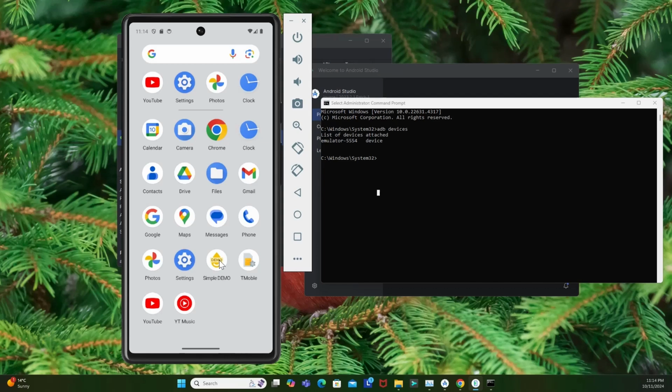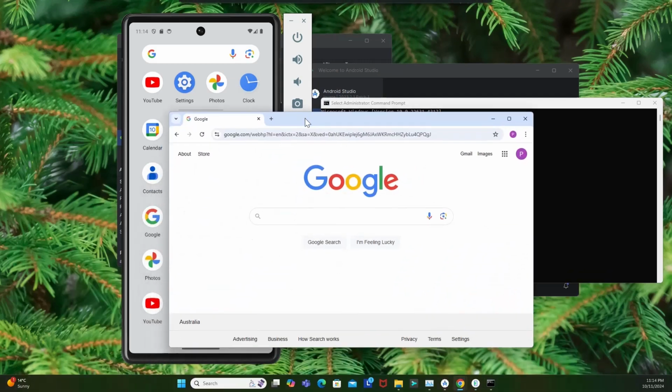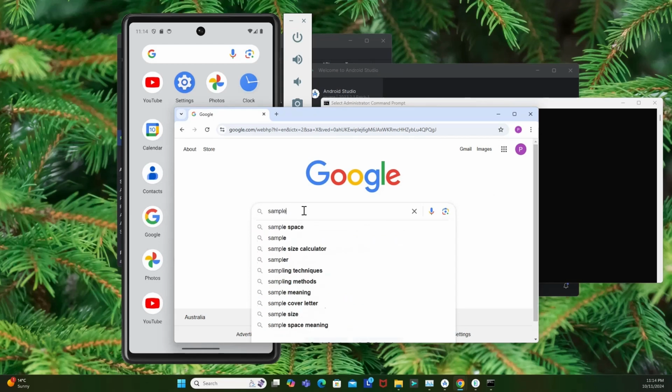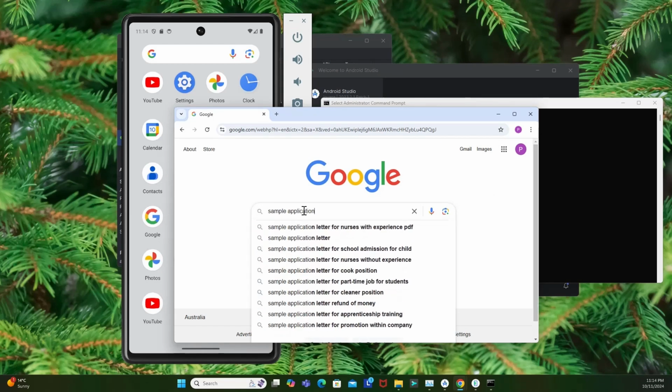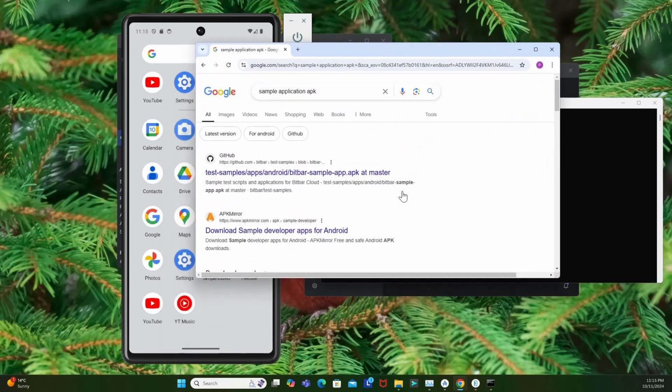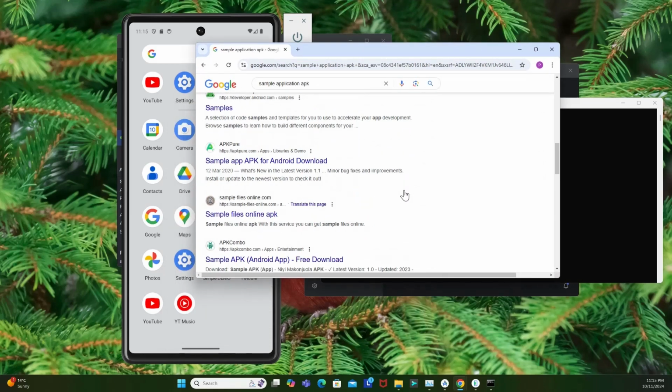Now there is a simple demo app that I have already installed, but I'll give you clear instructions on how to get it. You go to Google and search for sample application APK, and I'll press enter and look for something related to Softonic.